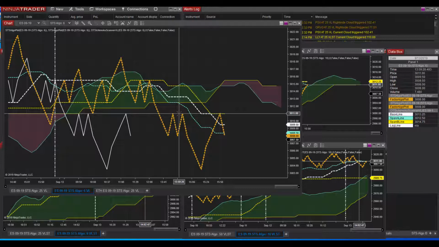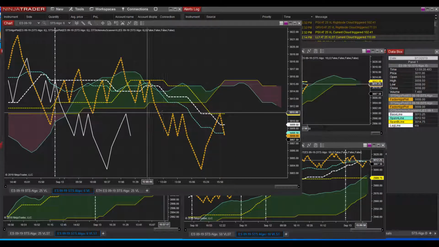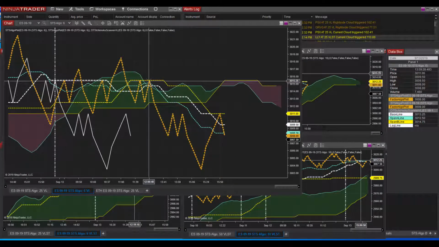pre-built in the futures chart templates. Key level markers puts the 10s on one chart, 20s on another, and you can make one for 6s as well. So I'm just giving the futures traders a glance at these charts, at these lines, how well the futures interacts with our algorithm-driven cloud levels.